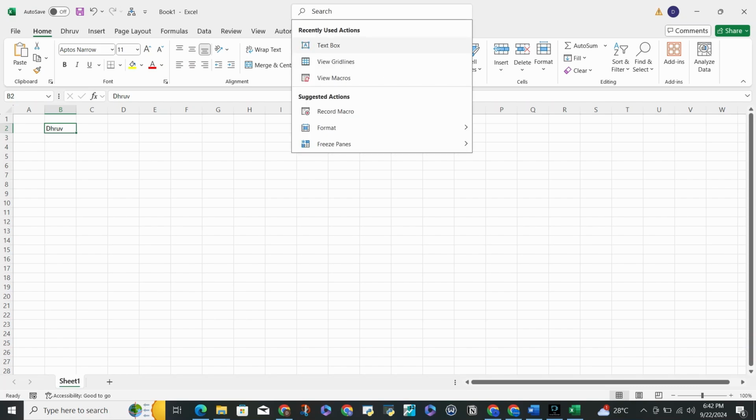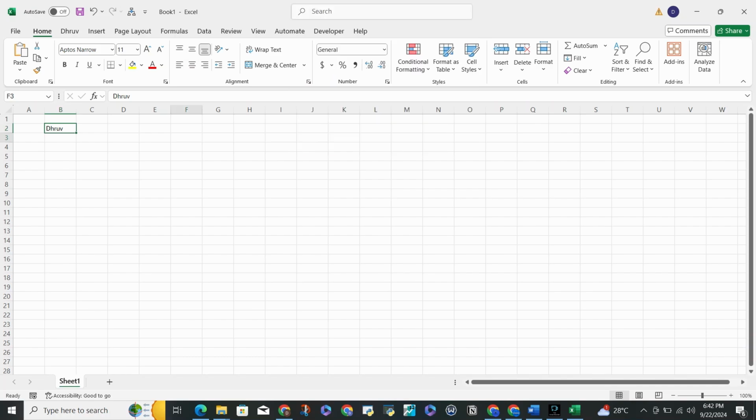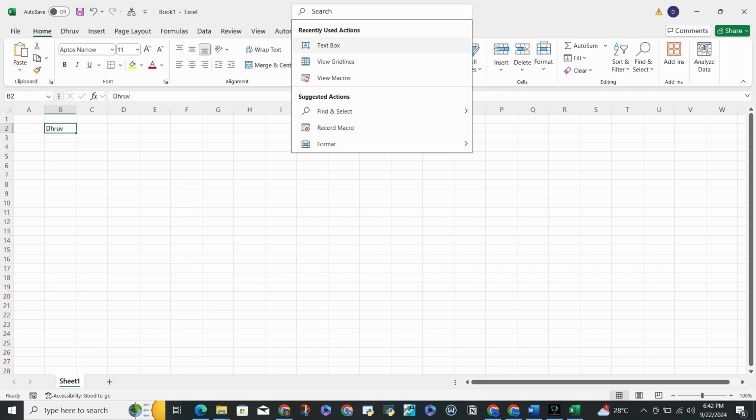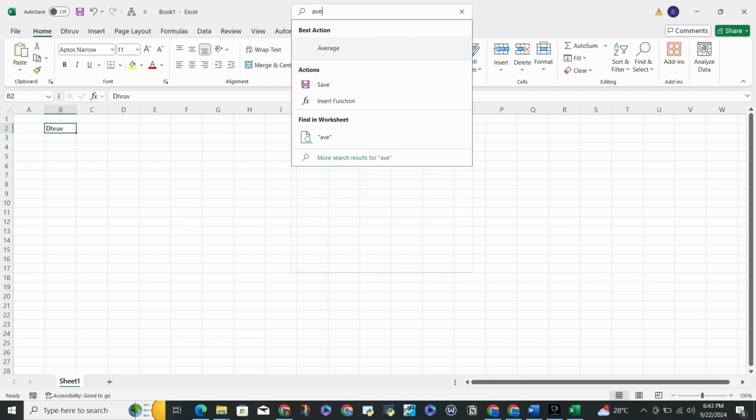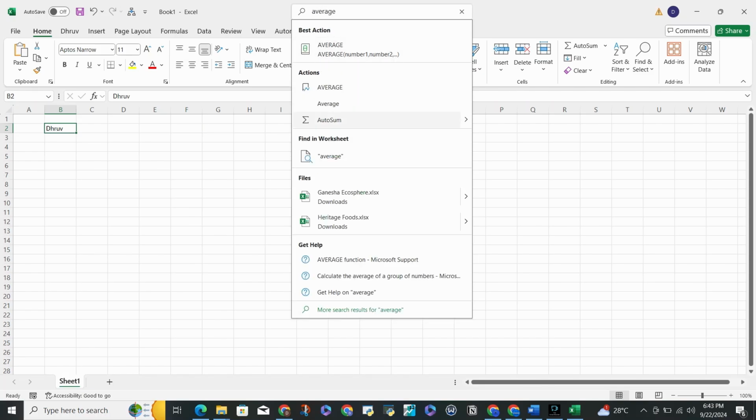Search bar is for things we really want to get done without even searching for it. So what do I mean without even searching for it? Sometimes we know what operation we need to do, but we don't remember what is the tab where we are actually going to find it. So all of these functions are under each tab, right? But what if we know what function we need to do and we don't know what exactly is the name of the tab that we have to search for? So we can just search for the particular function directly here. So you can see whatever you write, it's actually going to come here.